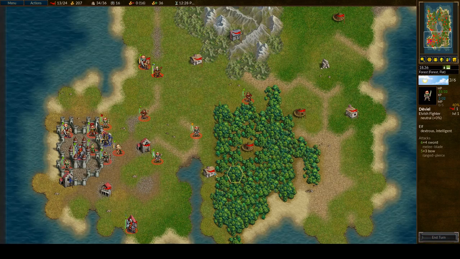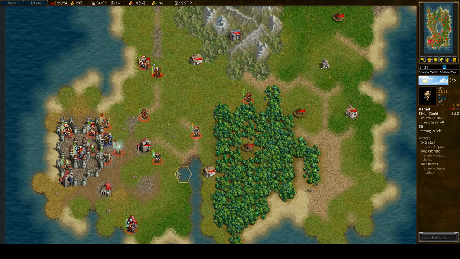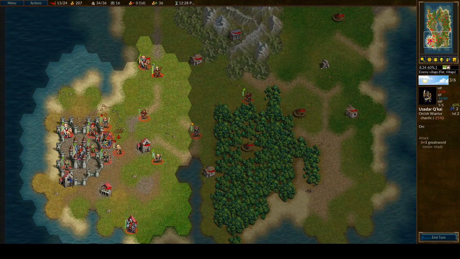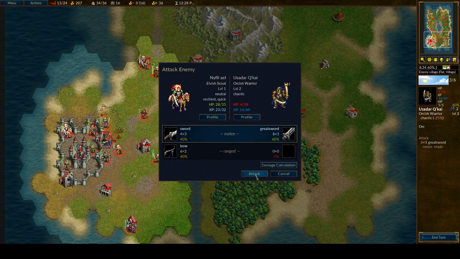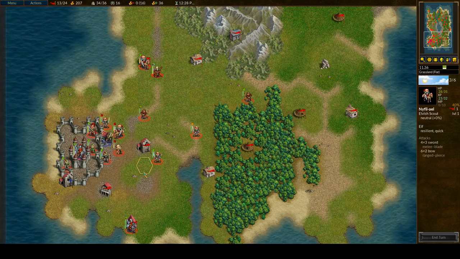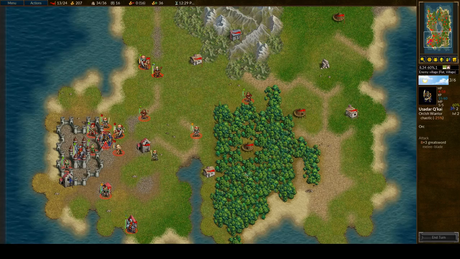Let's shoot your bow at him. Shoot your thorns at him. Good. And now, go in and sword him. Really? Really? Alright, that's fine. Yeah, I guess you get your time to shine.